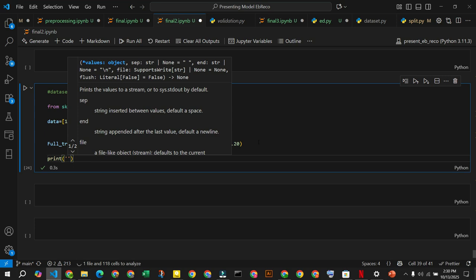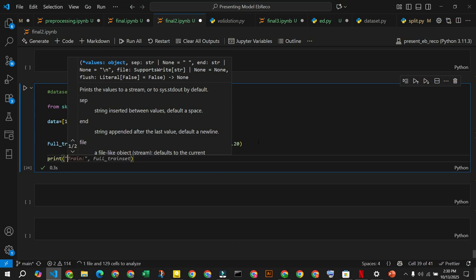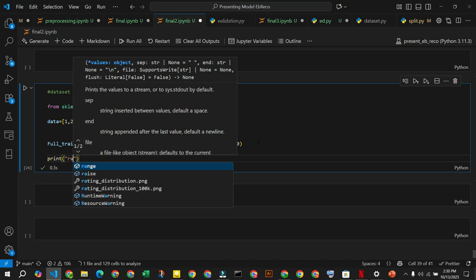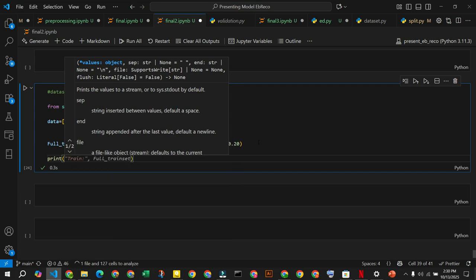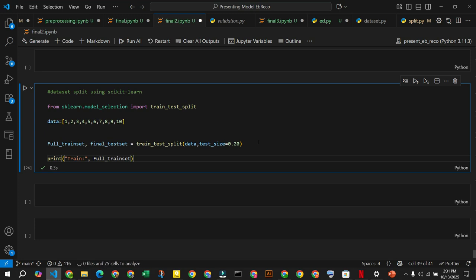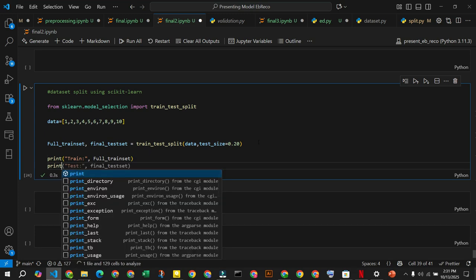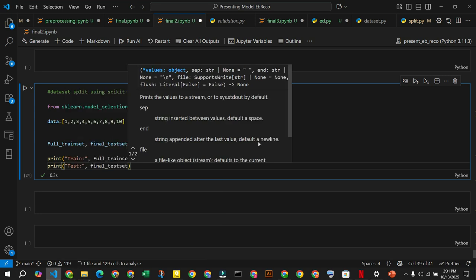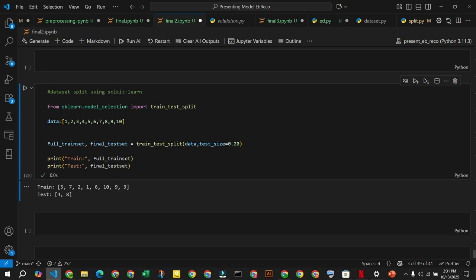Print full train set. Print full test set. Okay, if I run this command, I found first of all 8 in the test set, remaining in the train set.